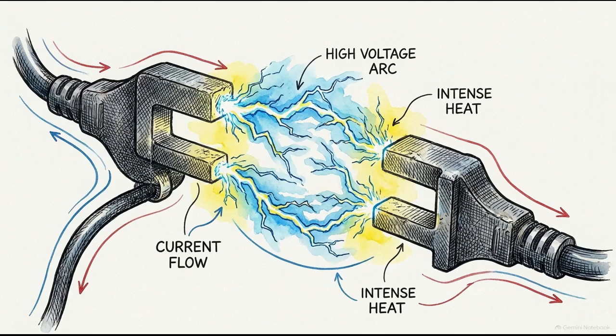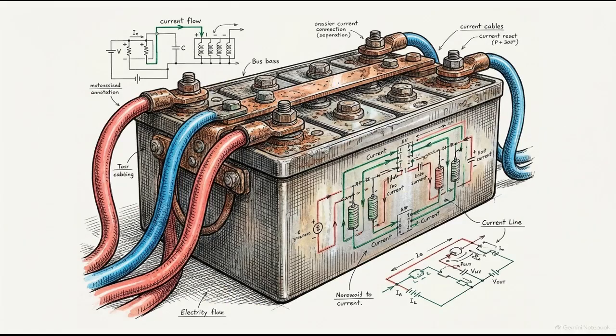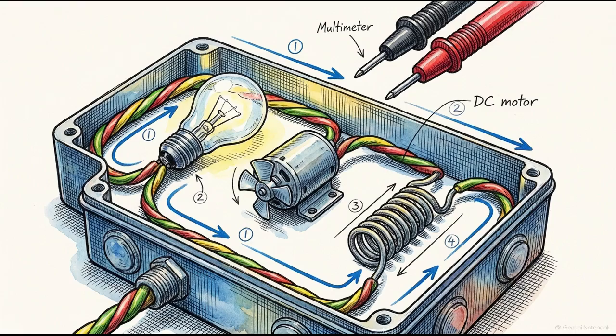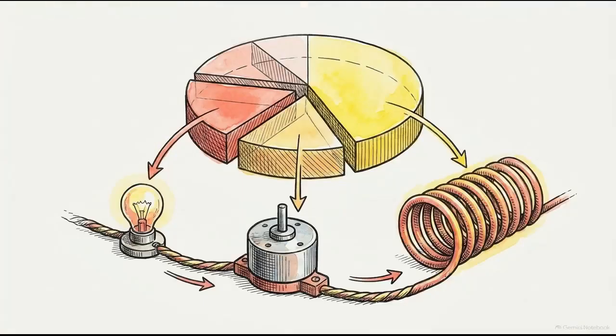Step 1. Calculate the total system resistance using the additive rule. 2 plus 4 gives us 6 ohms total. Step 2. Apply Ohm's law to find the total system current. Current equals total voltage divided by total resistance. 12 volts divided by 6 ohms yields a current of 2 amps. Apply the primary axiom that 2 amps flows uniformly through both the 2 ohm and the 4 ohm resistors.